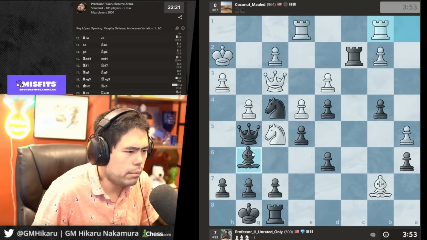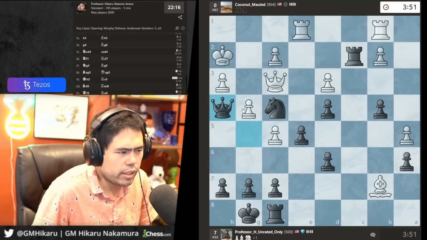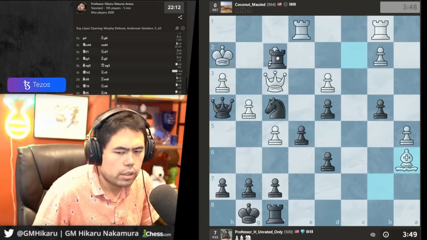So he goes rook b1. I'm just gonna take his knight because I can remove his knight. He can't remove my bastion. So now I go here, maximum pressure. Very, very hard to play for my opponent. Let's just take.